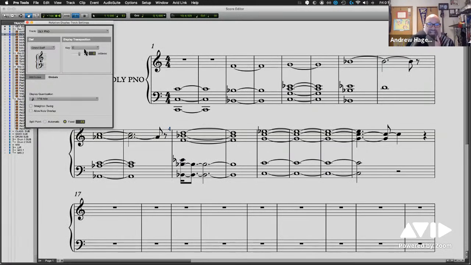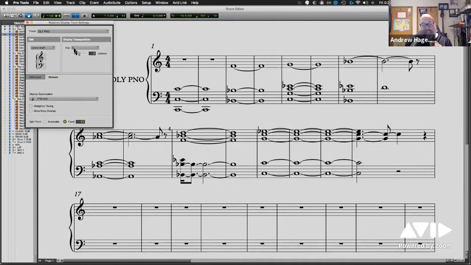Now, I'm pulling on a topic that is possibly not wise for me to do so, but for people who are writing for live instruments like trumpet, clarinet, saxophone, and so on and so forth, these are instruments called transposing instruments. So, for example, a trumpet is a B-flat instrument. That means when it plays a B-flat, you don't hear a B-flat, you hear something different, right? And this is specifically for your orchestral instruments. And you can do something very cool here. You can do what's called a display transposition.